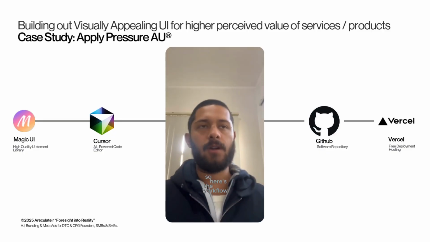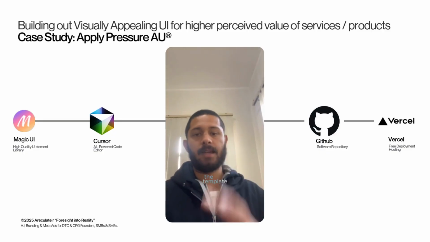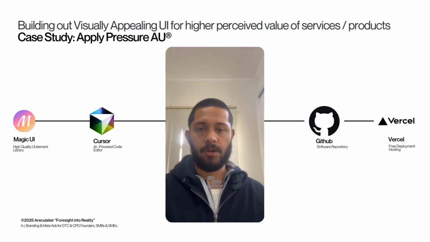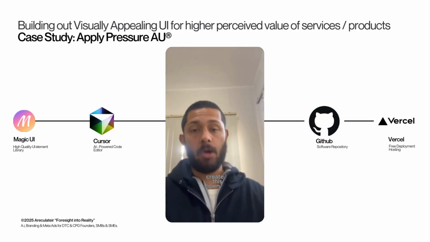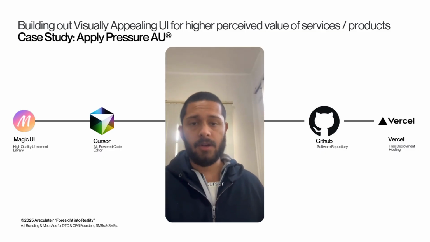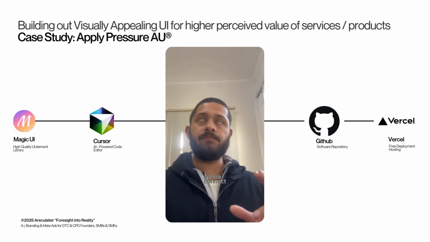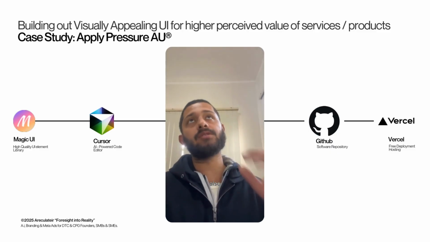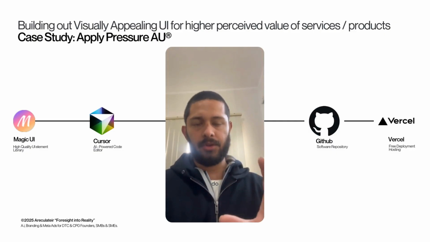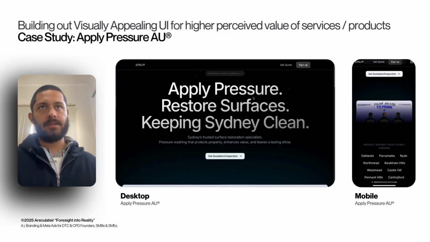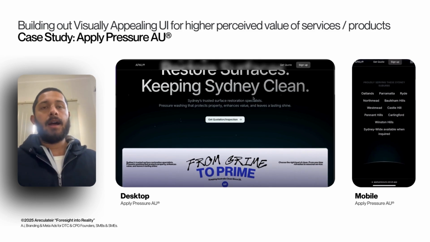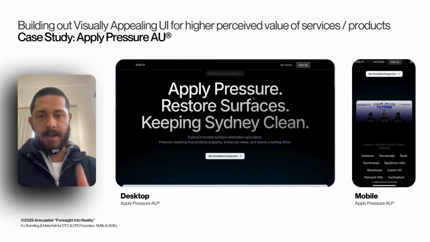Okay, so here's the workflow. We take the template, which we've downloaded from Magic UI, and then we go into Cursor and open this template file inside of Cursor. Then we connect Cursor to GitHub, and we also connect GitHub to Vercel. Now, it may sound like a lot to do, but it's very simple. You're basically just clicking some buttons, and you just have to know where to click and what to click. And so that's the workflow, and we're going to get into that right now.